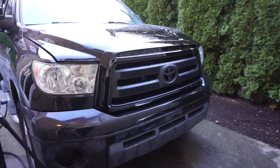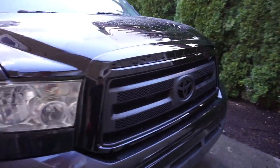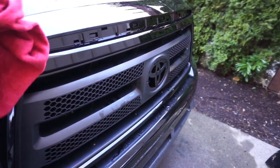Now, one last thing that we're going to do, we're going to pop in the grill right here. It's just pushed in right here, so we'll just push it in the nose. Oh my gosh, dude, that looks amazing. I almost want to leave the Toyota badge off. So we're drying the paint on the Toyota badge.